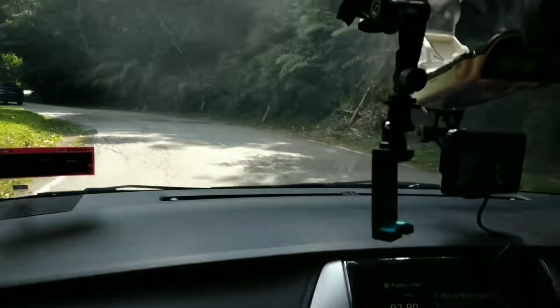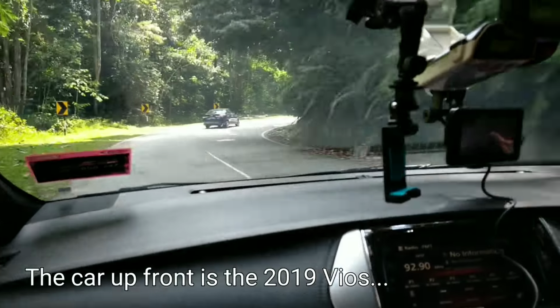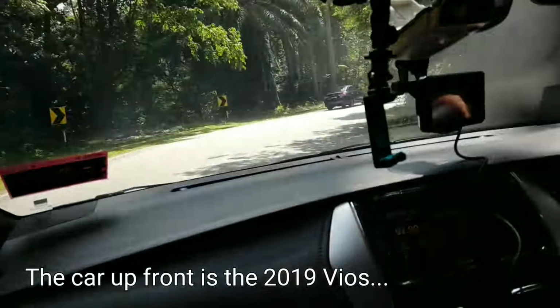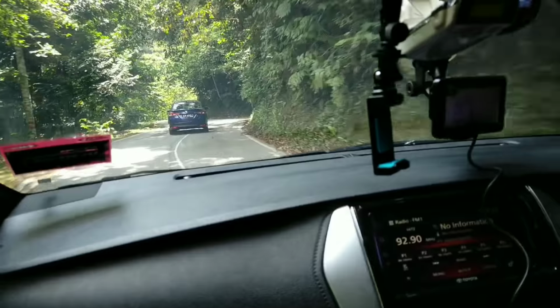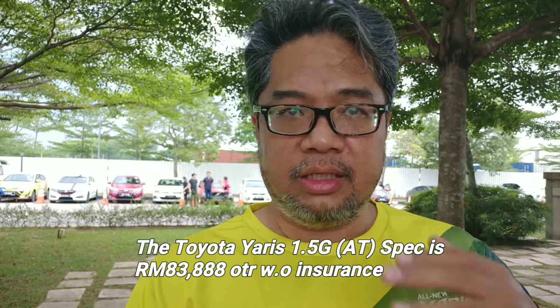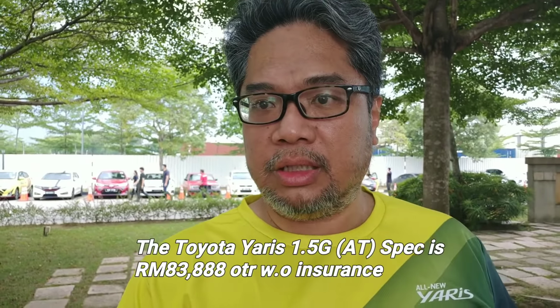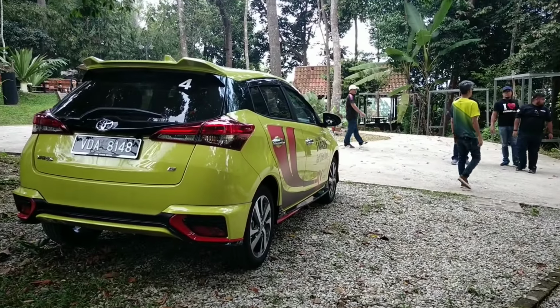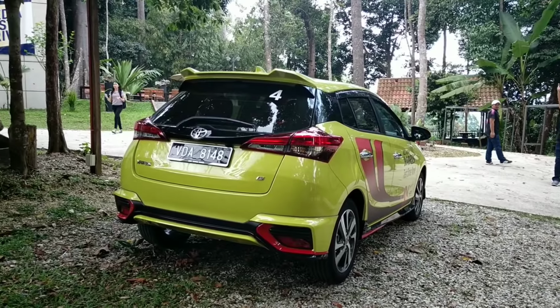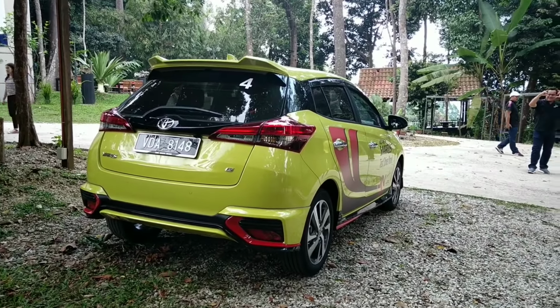It's like the Vios on that point. But again, it's the handling. The handling makes it so different and so much better from the Vios. So you get the latest in B-segment chassis engineering. So for whatever price that Toyota is charging, it will be stated for this car that we tested, it is good enough to be one of the better B-segment hatchbacks sold on the market today, or even one of the better B-segment cars sold on the market today.